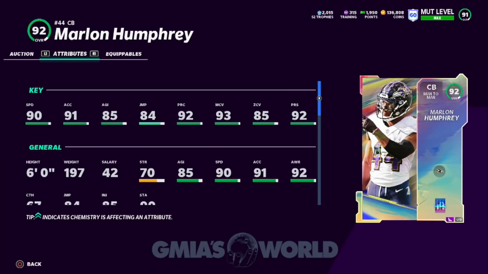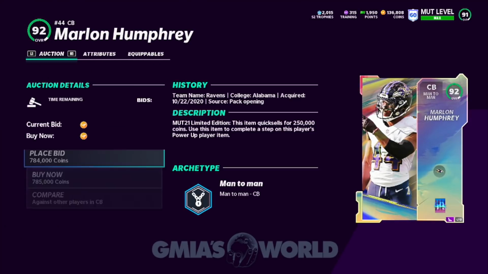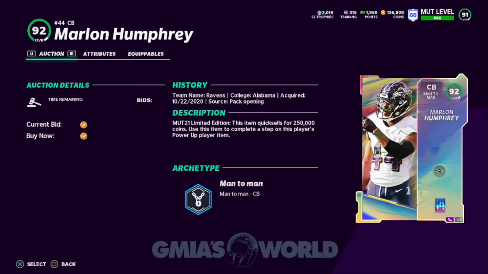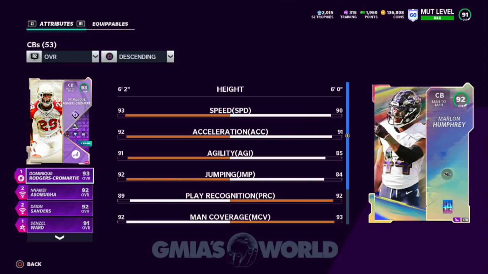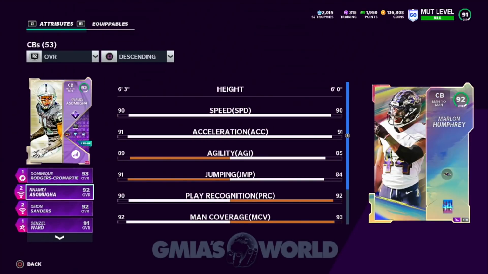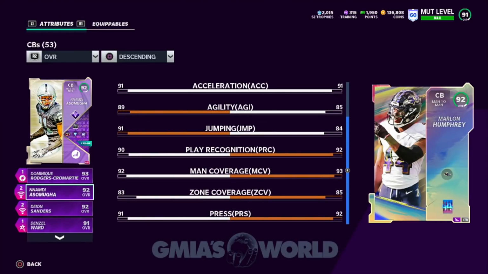See, this dude is kind of weird because his zone is also low, and it puts me in that same boat that I'm in right now with Nnamdi, because Nnamdi is trash. The thing that makes Nnamdi trash is that when people come out in bunch sets, you sometimes have to play zone. And because his zone coverage is naturally at that 83 tier, when you put him in zone, he doesn't know what's going on. Like, he's just standing around like, yo, what's up? Am I supposed to be here? He really hurts you in zone coverage.